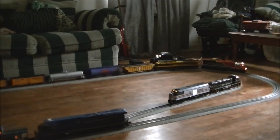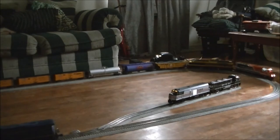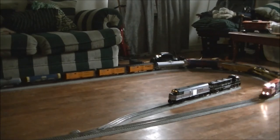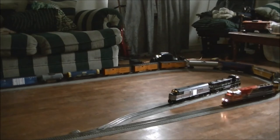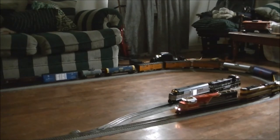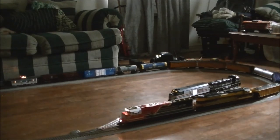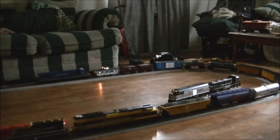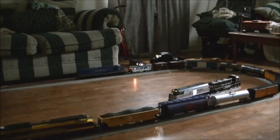So everything works out fine. I'm still able to run trains, so I'm not going to complain too much. There's not really much to complain about, to be honest. But I did want to take a minute and talk to you about three of the cars that are on this train, because they are brand new cars, at least to me anyways, that I picked up from a friend of mine, Ed Painter, and I will show you those cars right now.